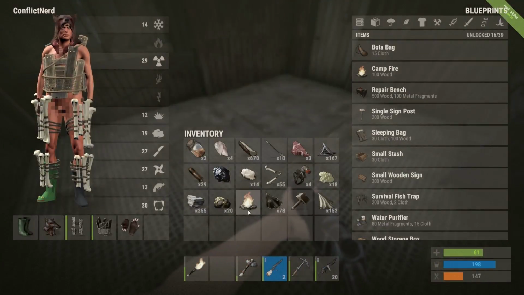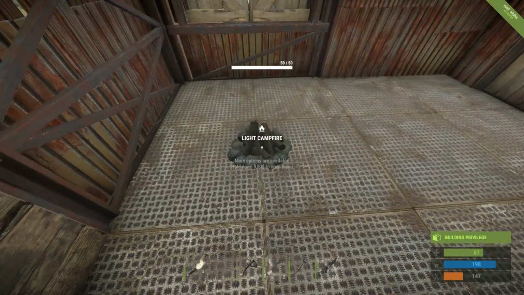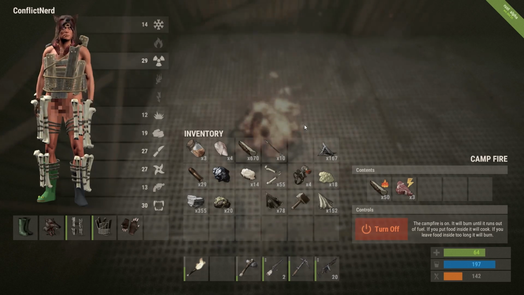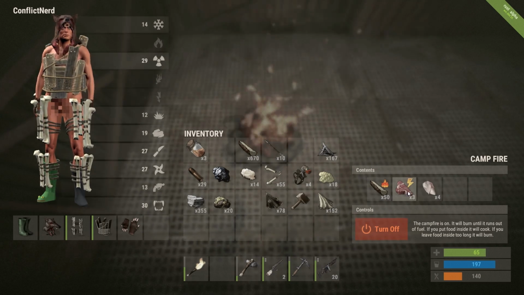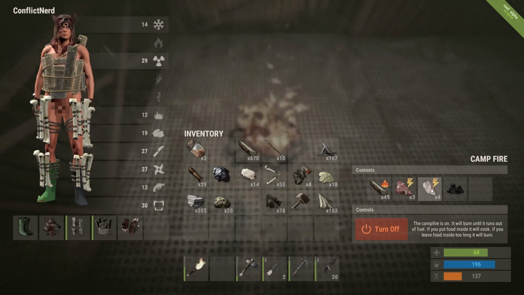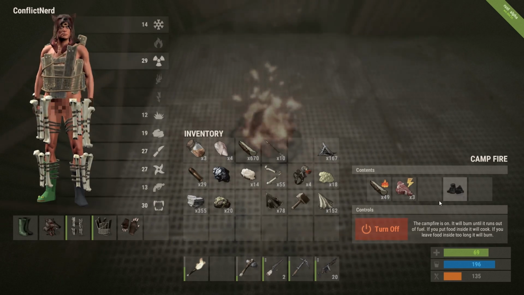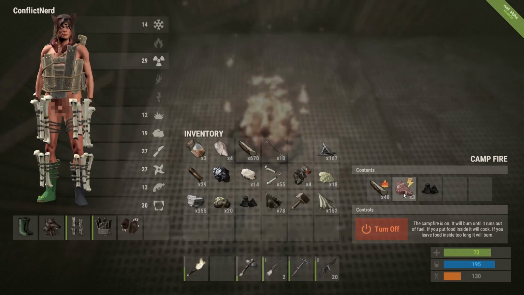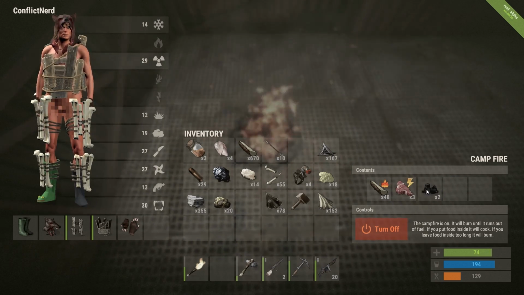And if I put down the campfire, like so, I can light the campfire. It's got 50 wood in it. I'm going to put my meat in there. Gonna put some chicken breast in there. I don't know what that means. Maybe check that out actually. How long is that gonna take? That's my quest. Okay, more charcoal. That's fine. We'll leave that there, I think.